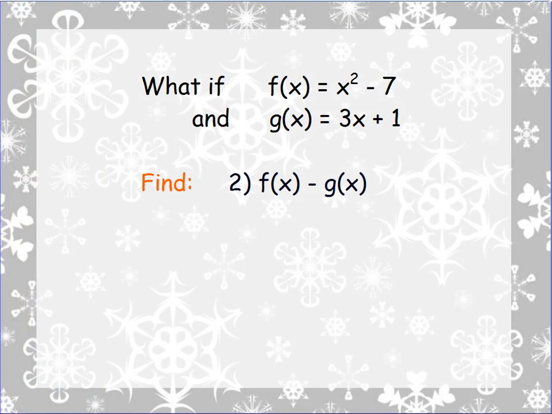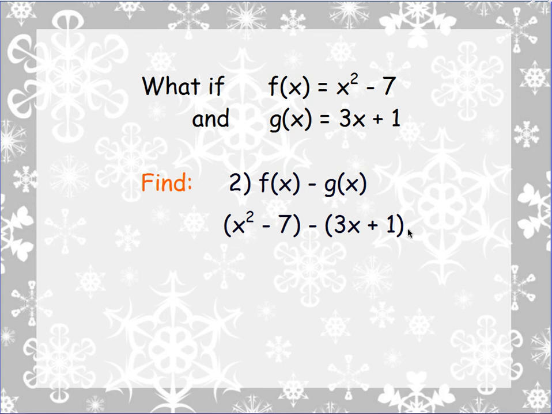Another function operation that we're sometimes asked to do is subtraction, of course. f of x minus g of x, according to our defined functions, is asking us to take x squared minus 7 and subtract 3x plus 1. We need to be a little careful when we're asked to subtract.